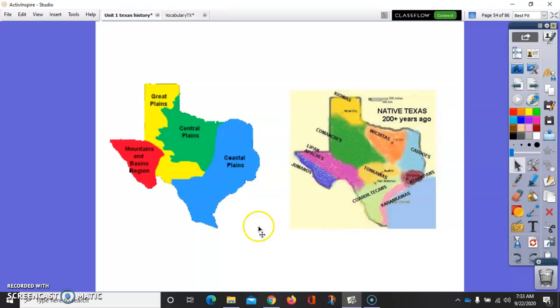Okay. The next thing I want you to look at is the side-by-side comparison of the regions with the Native Americans, so that you can begin to see that if the Karankawas are living along this area, they may have a totally different lifestyle from the Jumanos who are over here, or even the Caddos. Now, all of this is the coastal plains, but if you're living right along the coast, where you're near the water of the Gulf of Mexico, you may have something slightly different going on than the ones who are further inland.